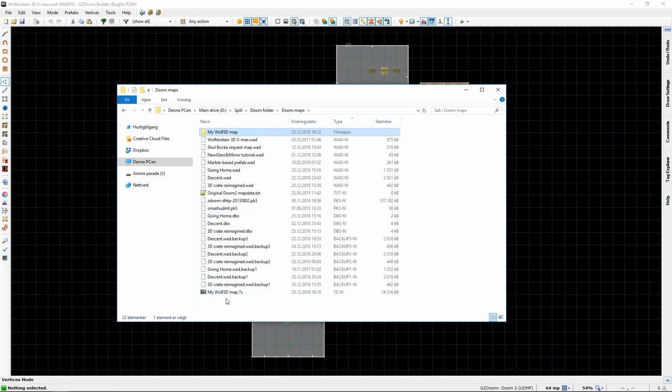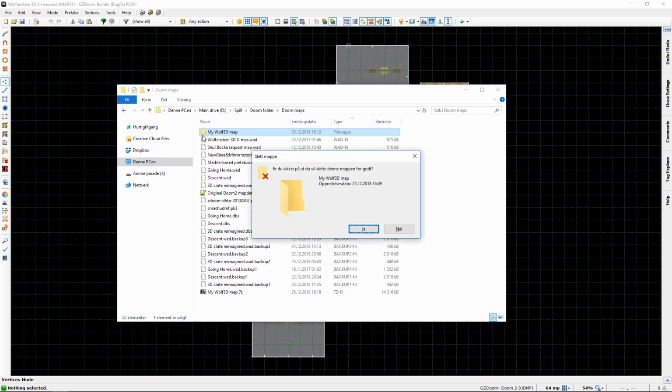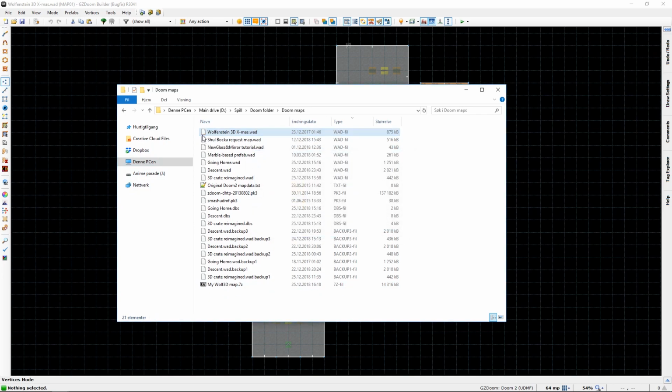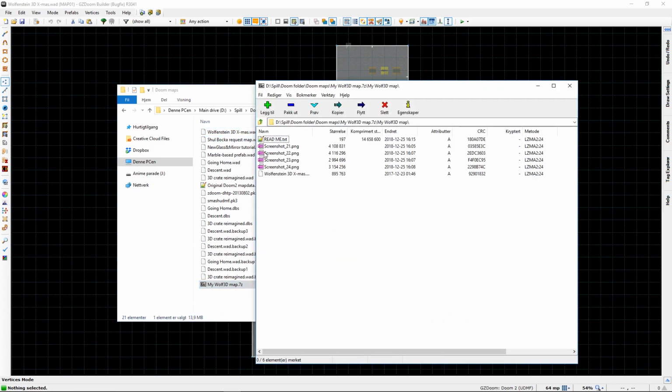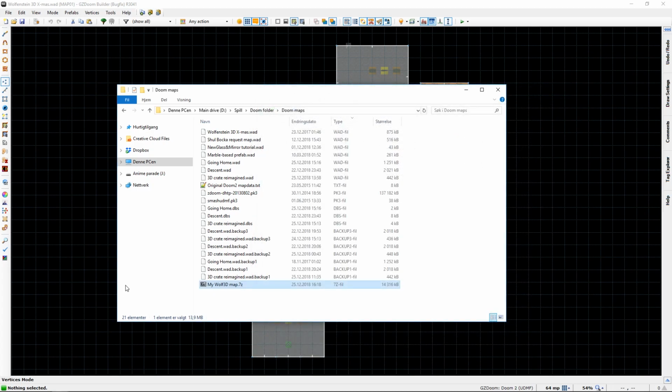If you are sure you won't make changes to this before you upload it, you can now delete the folder you created. You have a copy of it in here. You can unpack it at any time. So you haven't lost it yet.